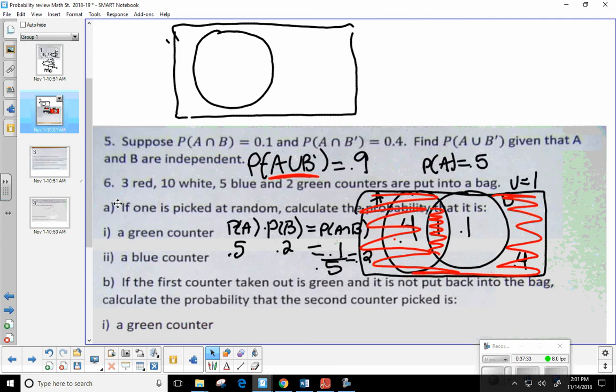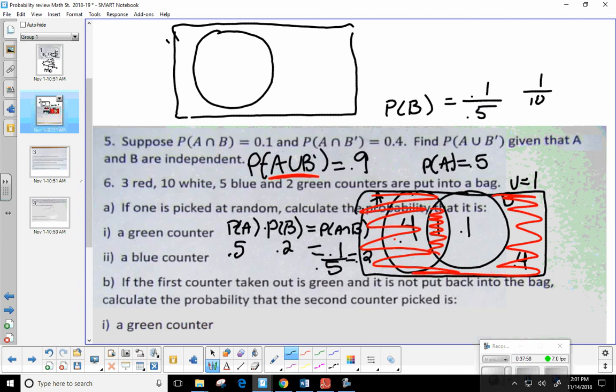Are you okay with the equation? So what we did, basically, was divide through, so we knew that the probability of B should equal the probability of the intersection, which is 0.1, divided by the 0.5 we had for A. It's just working with the decimals. On a problem like this, what I like to do is change them to fractions. 1/10 divided by 1/2, and then multiply by the reciprocal. So 1/10 times 2 over 1 would give me 1/5. And I know that 1/5 is 0.2.